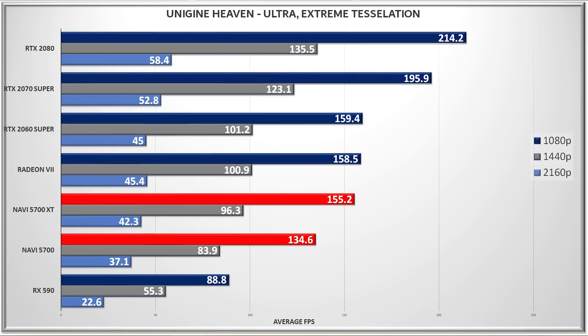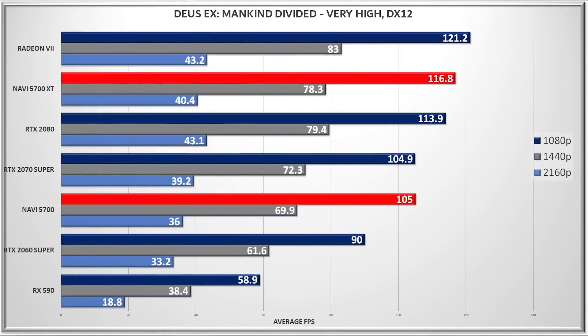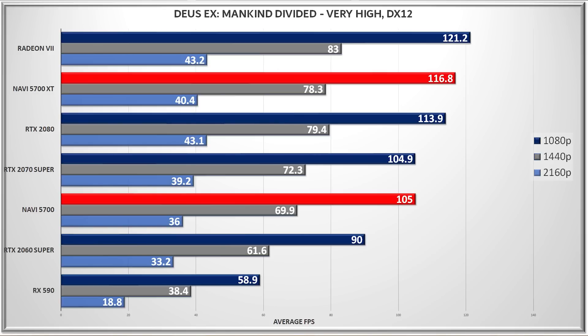I'm going to run through some benchmark slides in a minute, but I wanted to highlight two in particular. Here's the chart for Unigine Heaven, which runs on DirectX 11 — note how all four AMD GPUs have taken up residence at the very bottom, with even the RTX 2060 Super being faster overall than the Radeon 7 and both Navi variants. But then flip over to Deus Ex: Mankind Divided, which runs on DX12 — two AMD products beat out even the RTX 2080 here, indicating the crazy swings we can expect depending on which API the game or test runs on. All tests were run with a 9900K at 5 GHz, and make sure to watch all the way through as the last few slides contain 1% and 0.1% load data.